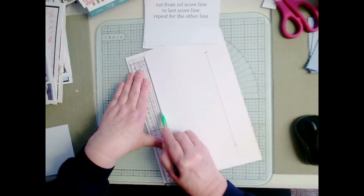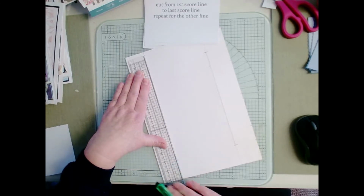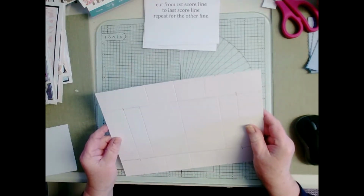So into here, immediately you can feel it give when you're down to the right bit.